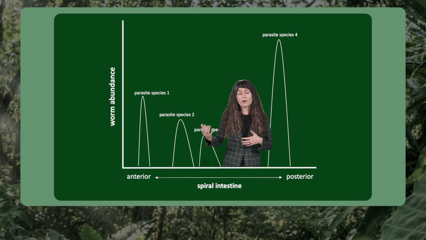The other 3 tapeworms are probably making compromises between the pH that they're physiologically capable of tolerating and the types of resources that they need. They're also avoiding one another. There's probably some competition for territory among these different tapeworm species. How does competition within the vertebrate gut happen? Let's find out. I'll see you in the next video.